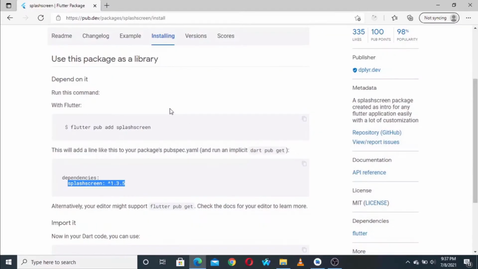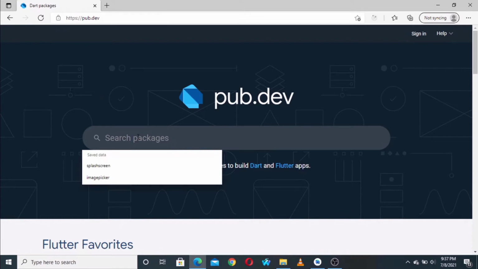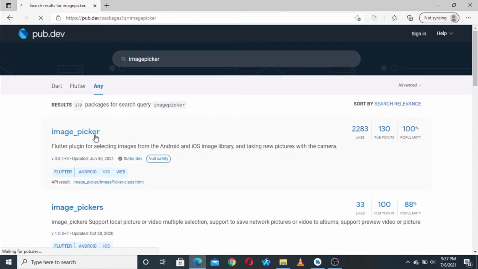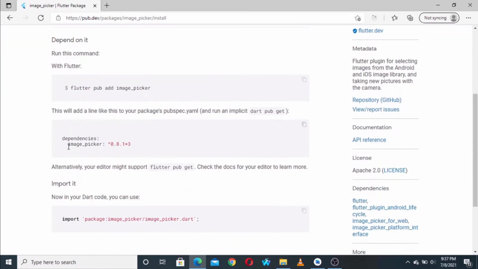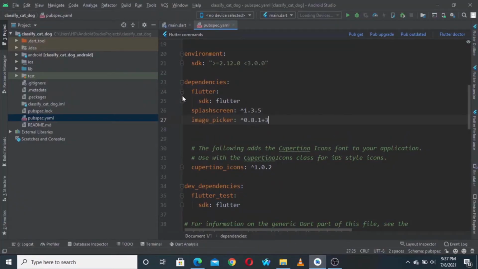Again, go to your browser, go to pub.dev and search for image picker. Select this one, go to installing, copy this dependency name and paste it right below here.